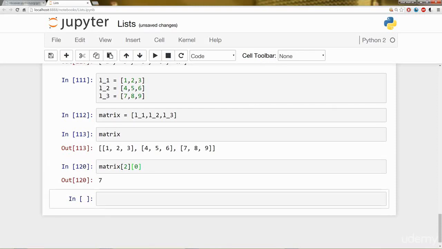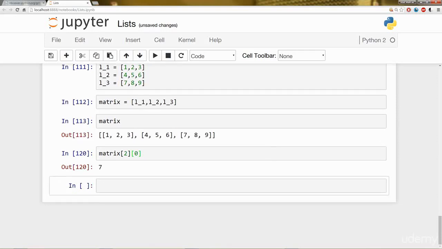Excellent. So I'm going to give you one last topic in this lecture, and that's going to be list comprehensions. Python has a pretty advanced feature called list comprehensions, and it allows for quick construction of these lists. I'm just going to give you a quick sneak peek at what this looks like, but don't worry if you don't understand it because we have a whole entire lecture devoted to list comprehensions.